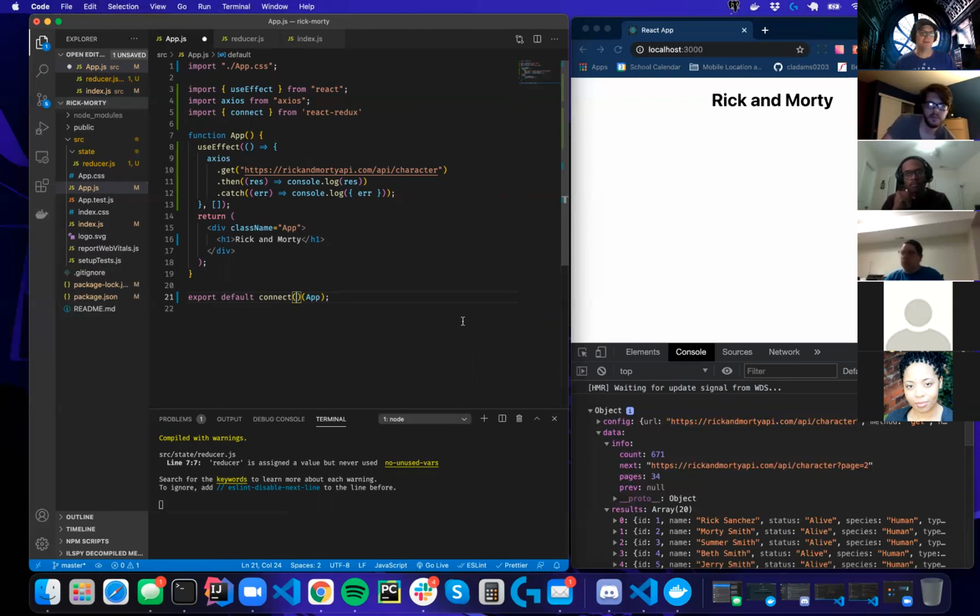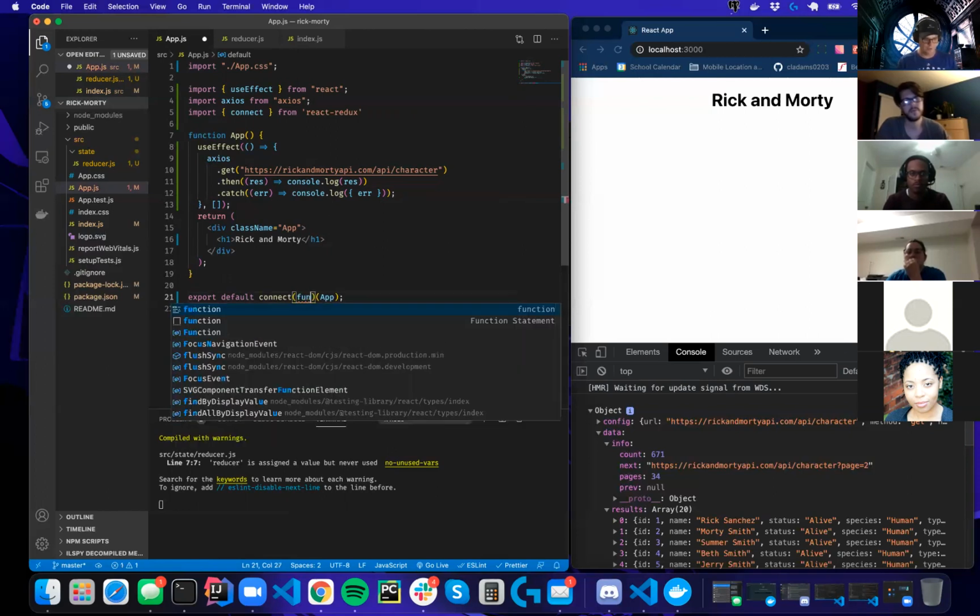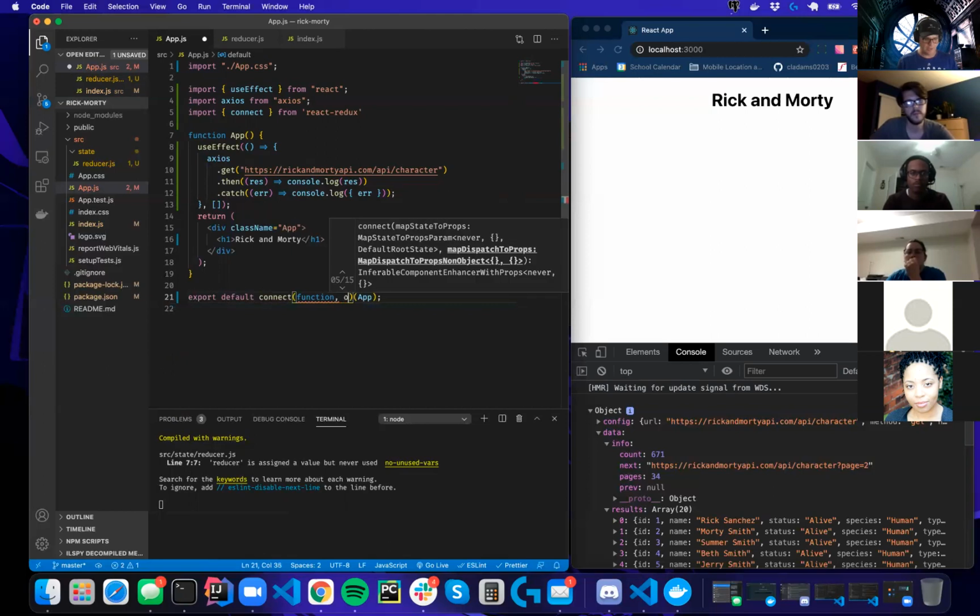All right, what is map state to props? The state which we're switching. All right, so if I just create an object called map state to props, it'll work. We need to create the function outside the connect function with a return statement. Yeah, exactly. It's a function. This is another confusing thing that I just want to lay out to you. The first one is always a function. The second one is an object. Always remember that. So when you're building your map state and your map dispatch, first one's the function, which is your map state. The second one is your dispatch, which is an object that just has your actions in it.